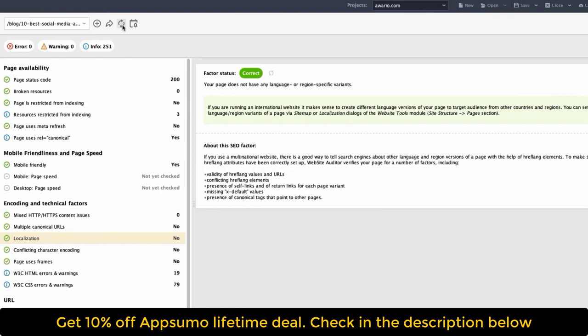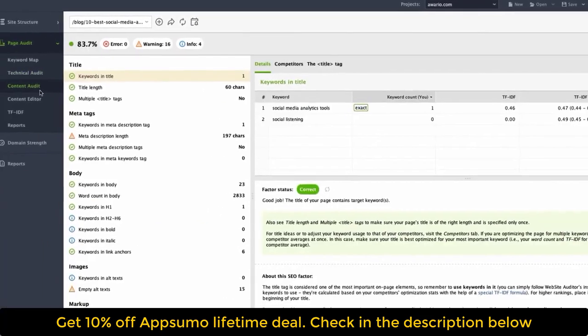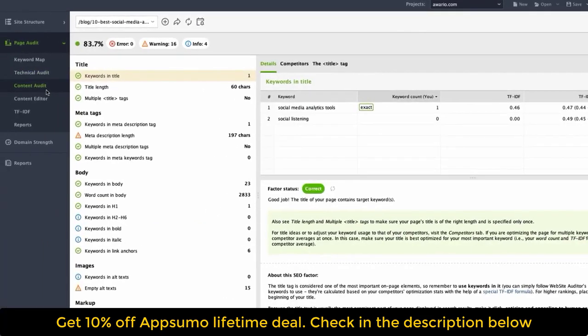If you'd like to update analysis data for the page, use the Update Page Factors button and choose the appropriate option: Content Optimization and Technical Factors, to rescan your page to update both Content Audit and Technical Audit. Your Page and Competitors, to rescan your page and recollect competitors' data. To check the on-page factors, simply switch to the Content Audit module. Here you can review your titles, meta descriptions, spot images with empty alt texts, and more. To add another page for content analysis, click the plus button, select a URL, and type your keywords.